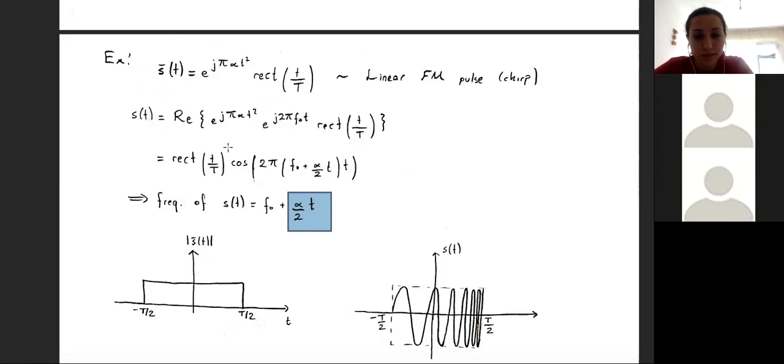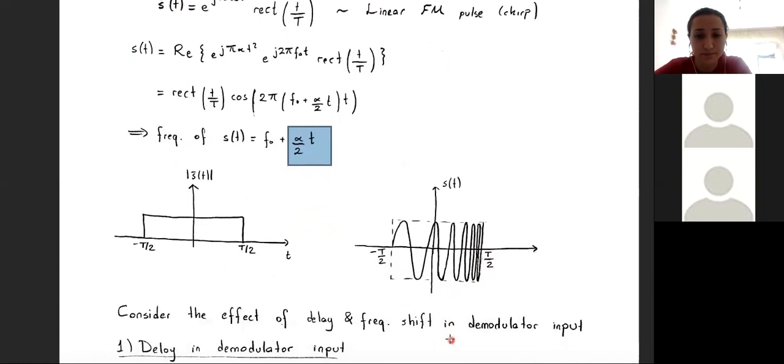And if you look at the baseband signal, this is already a real value signal, so you can plot that. It's just actually a sinusoid whose frequency increases, and you modulate that with rectangle signal. Okay, and modulating or multiplying with the rectangle signal just defines a finite extent on the signal. Okay, so basically it defines this finite support. The effect of rectangle is this. And here, in this portion, you'll see the cosine signal with increasing frequency, okay, with time, and you see that here. And that's going to be your baseband signal or low pass signal, okay, that will be processed.